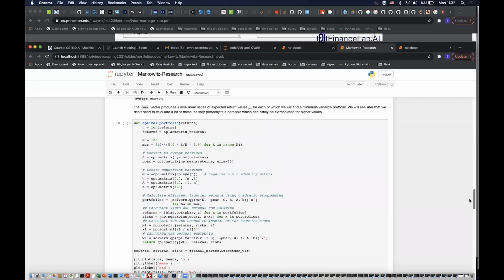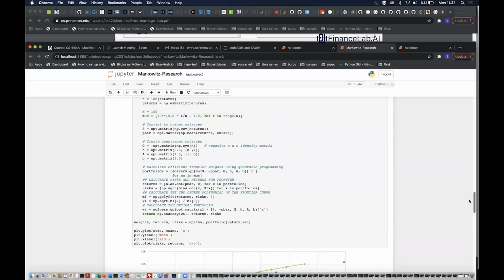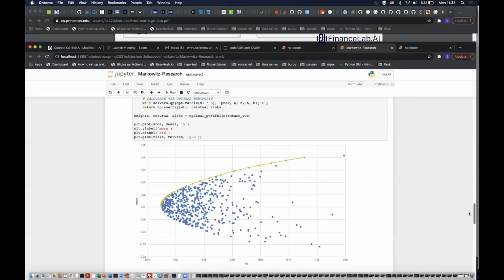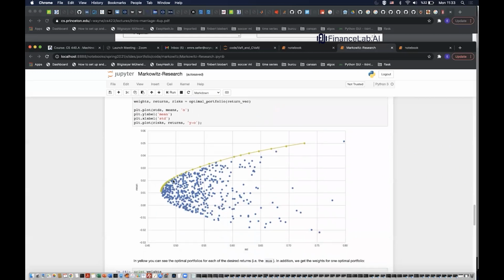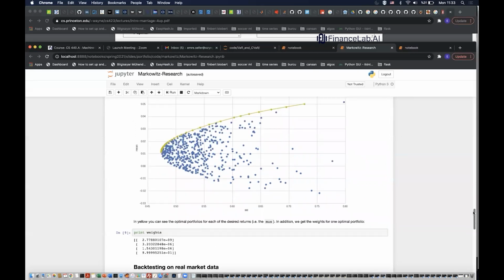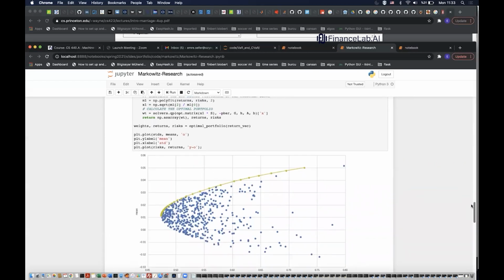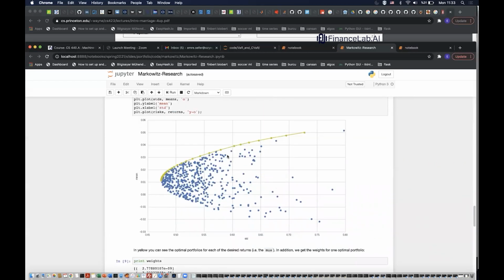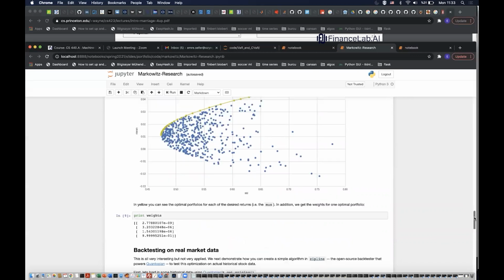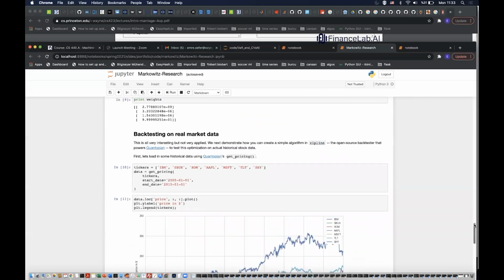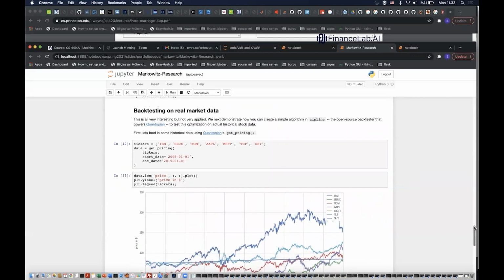Here we are running this for different weights, and that's why we are getting different portfolios. These portfolios correspond to the ones on the upper side of this parabola. So for each desired return, we fix the return, we solve the problem, and then we come up with an optimal standard deviation portfolio. And here's an example on a real data set.